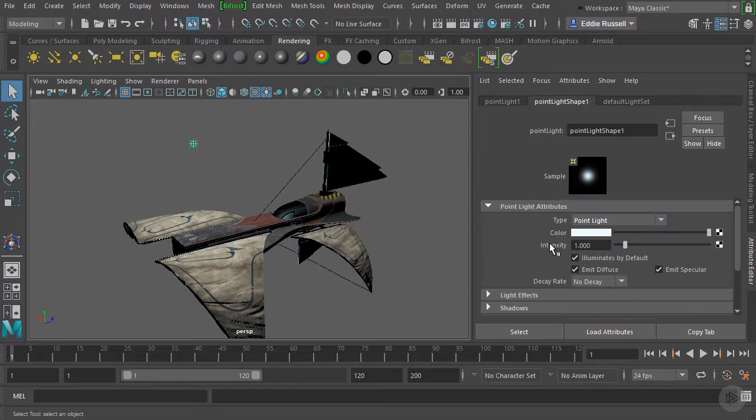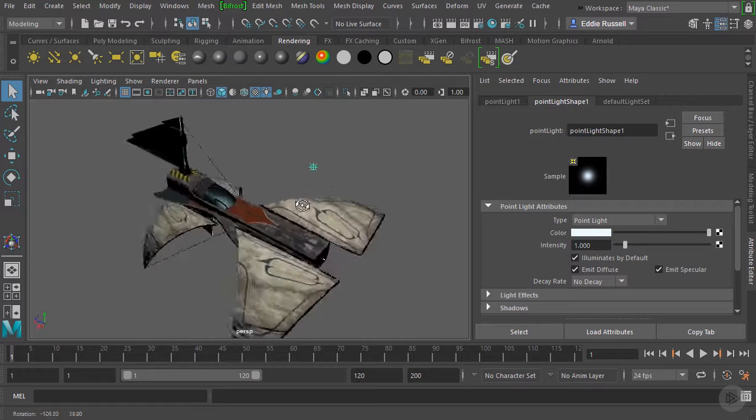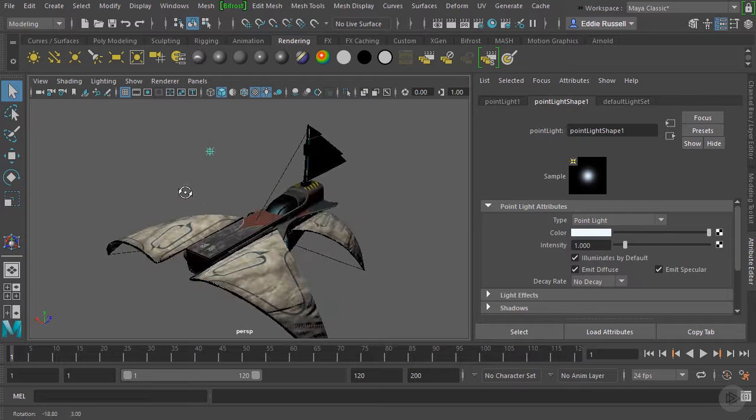All right, great. Now the intensity is something that is going to control the strength of the light. And this is something you should be careful with. When you're starting to light your scenes here inside of Maya, you really want to be rendering them out as well to gauge the illumination that you're working with. Because in my experience, what we see here inside the viewport isn't always the best depiction of the amount of illumination that we're going to get in our renders.